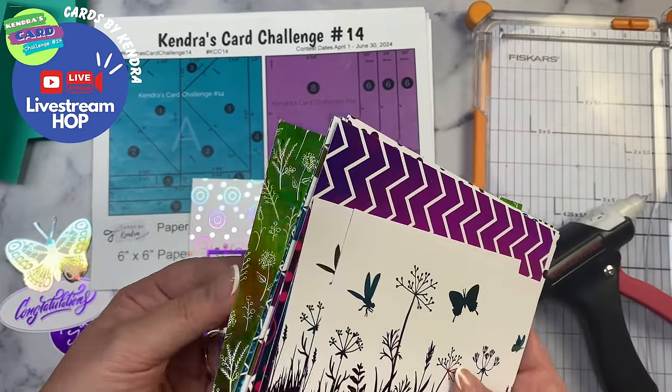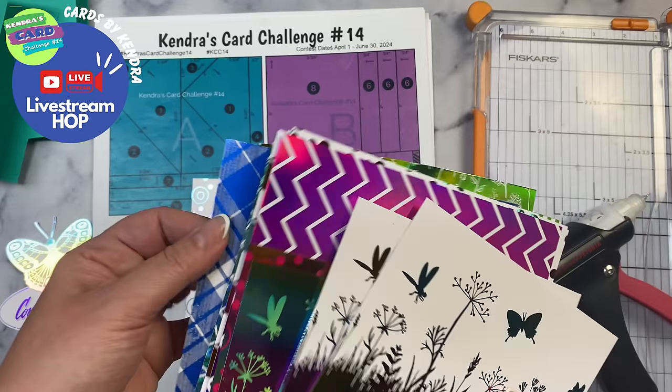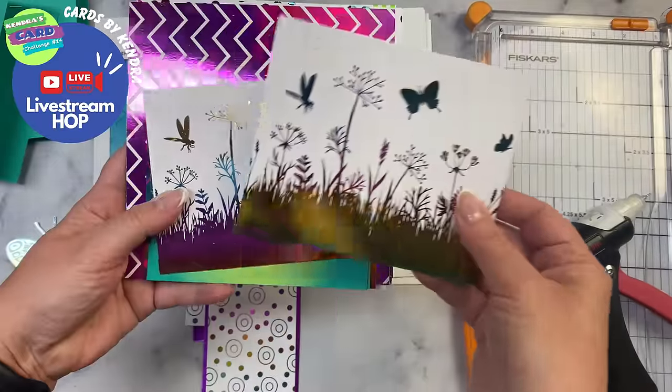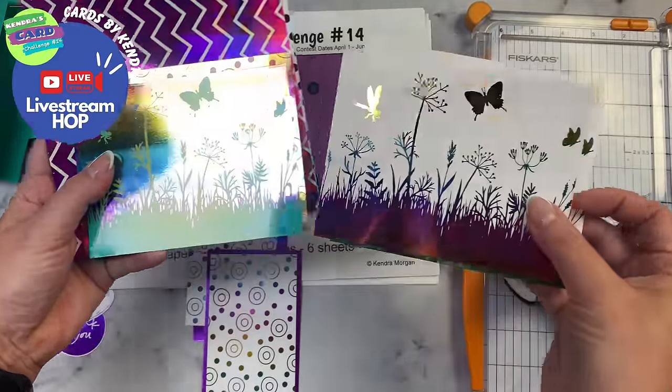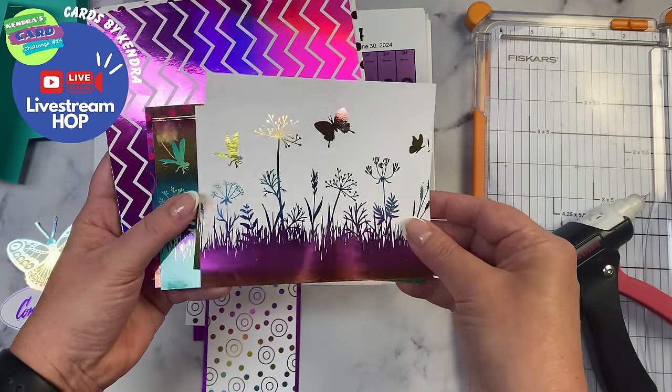Now, this paper is actually semi-gloss paper and it's 80 pounds, and I use that to print on mainly because it's thicker and I like the quality of it and I love how it prints. But I forgot to show these. These are the silhouette. This is the 13th page. You can use these black and white as a silhouette pattern, or you can foil them.